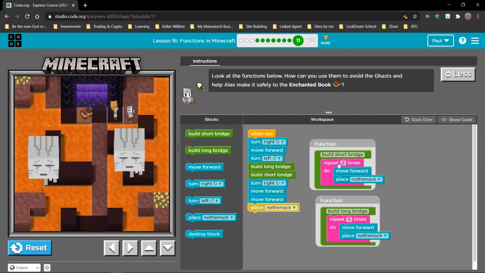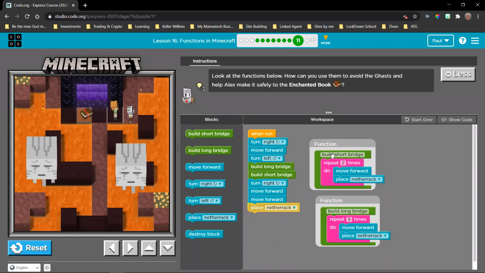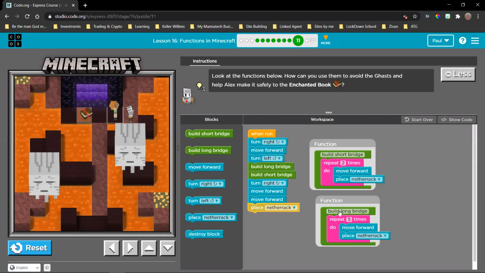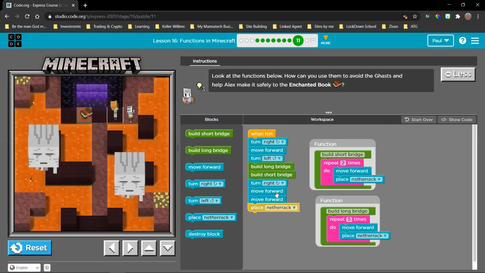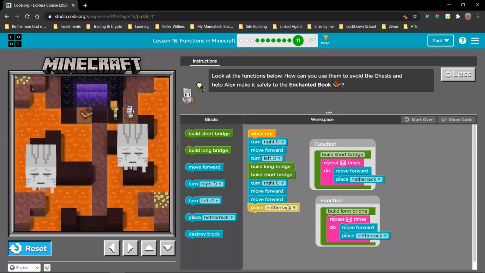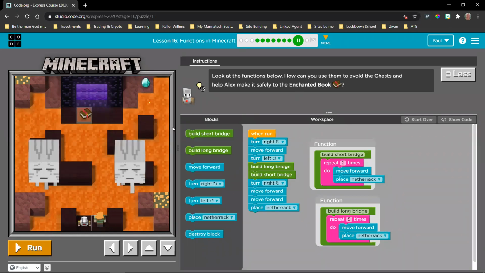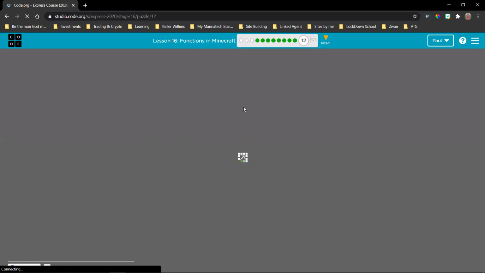So these still count as blocks in your workspace. Don't forget that, right? So this will be 1, 2, 3, 4, 5, 6, 7, 8, 9, 10, 11, 12, 13, 14, 15, 16, 17 blocks. The difference being we did not create this, it was given to us. Okay, so I want to jump onto this puzzle because this is going to be a homework challenge, okay?